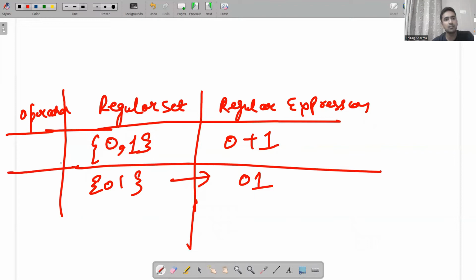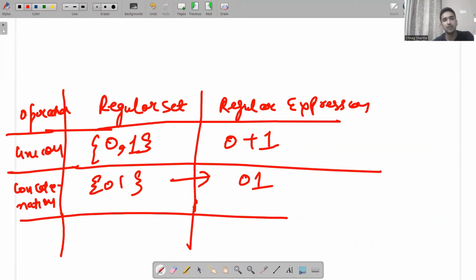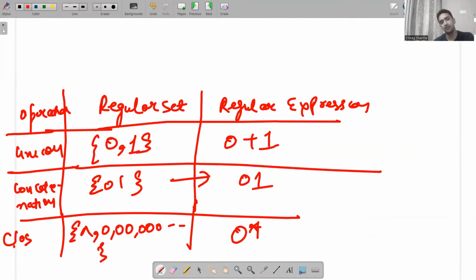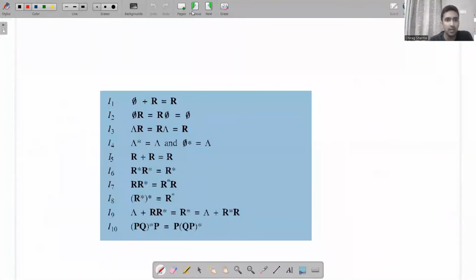And which operation have we used? It is union, it is concatenation, and last but not least, if I'm writing all sets of zeros, meaning null, zero, double zero, three zeros, considering we have taken only zeros, it would be referred to as zero star, and that is known as closure. These are the set of expressions, and these are also the set of operations, and that's how your regular expression is represented. So I'm just discussing the important points with regular expressions with some certain properties that we need to understand.